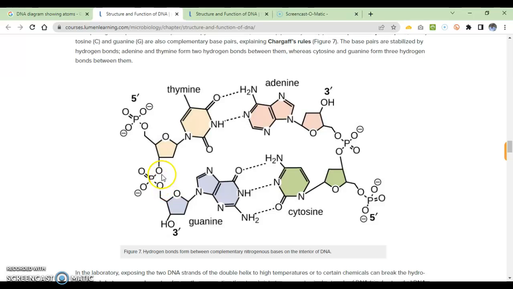You'll see lots of oxygens here, oxygen, oxygen, and so on. So oxygens are easy to find, phosphorus is easy to find, nitrogen is easy to find. Now there's one thing on here that is not easy to find, and that is carbon. You won't see any C's on here, but there are a lot of them hidden. So let me show you where they are.